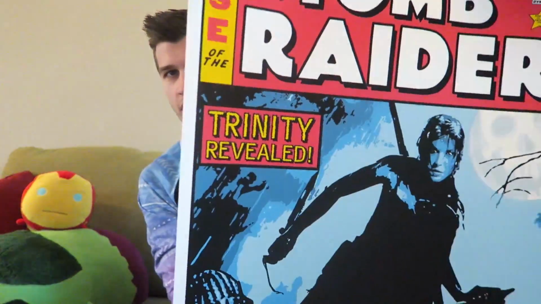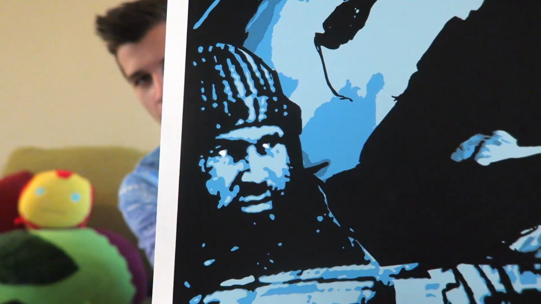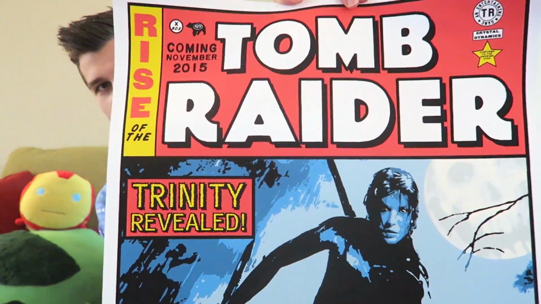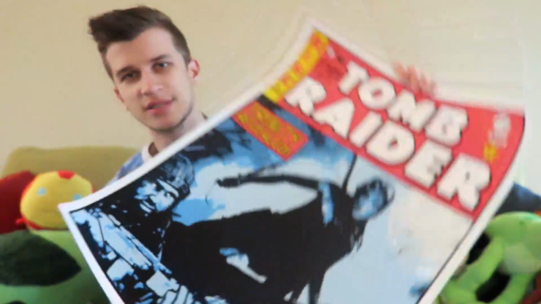And then the next one, I guess the first one's the only one that's numbered, but they're all very limited prints regardless. And this one is kind of like a comic book cover, Rise of the Tomb Raider, and then you've got Big Jonah in the corner. If you're a big Jonah fan, you can always enjoy looking at him. Lara there, and it says Tomb Raider, and it's like a comic book cover. It says Trinity Revealed, and then at the bottom it says Brutal Guerrilla Combat, because Lara doesn't take any prisoners when she's going to battle. So that is the VIP package that you get.